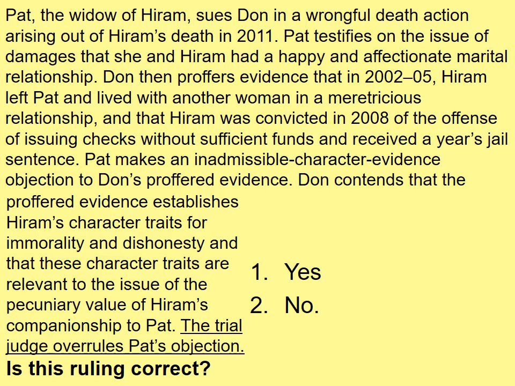So I thought in class you all came up with great arguments on both sides here. This hypo is a perfect example of an evidence question that can be argued both ways and that a court could rule both ways on admitting the evidence or not. So if you were frustrated here by there not being a clear right answer, then welcome to evidence law, because that's sort of the way it is.